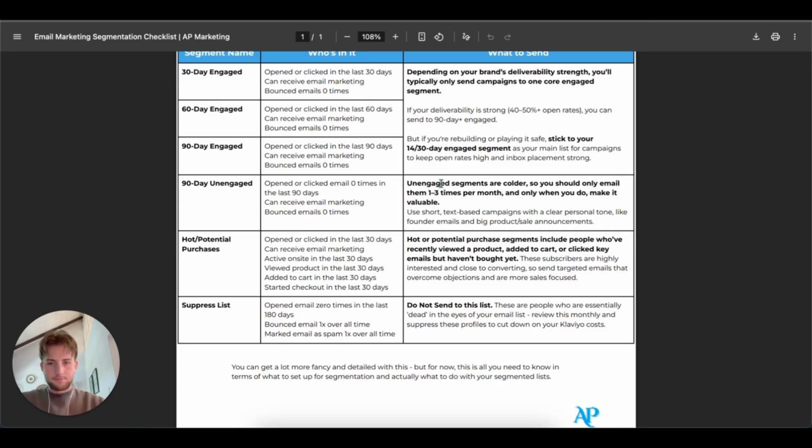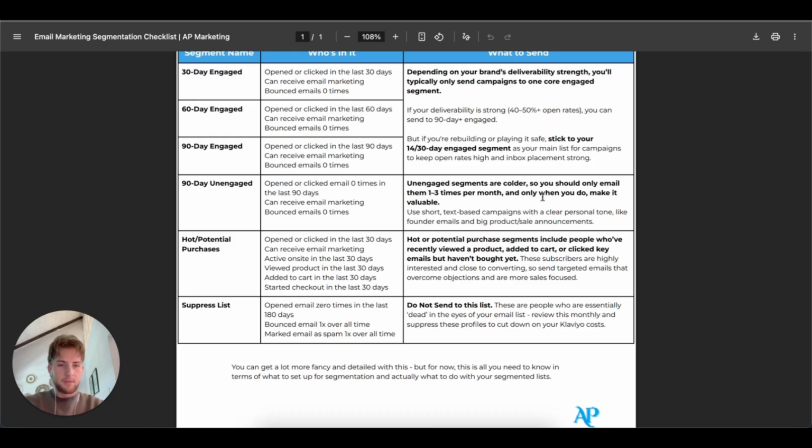Unengaged segments. So these segments, here's the definition, 0 times in the last 90 days. So these email segments are a lot colder. You don't want to actually completely neglect them. You do want to include them in your campaign strategy, as if you're only cycling your campaigns to engaged people, these unengaged, who once had an interest, if you're not emailing them at all, are eventually just going to get colder and colder and die off in terms of how interested they are in your product, as you're not keeping up with the touch points.